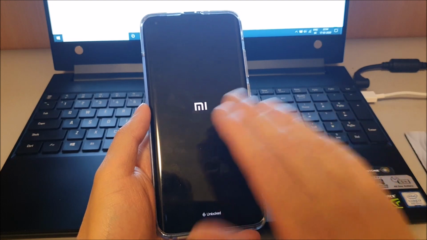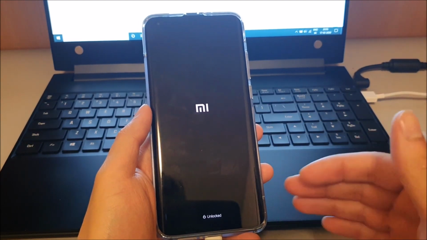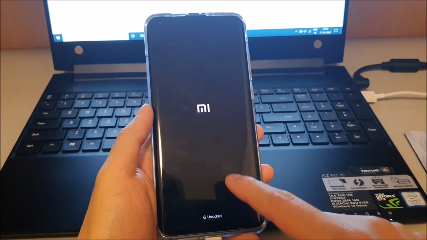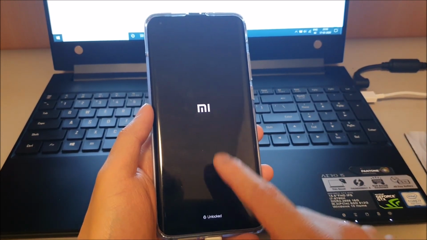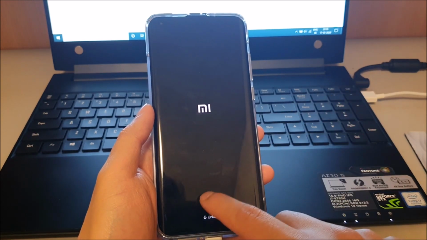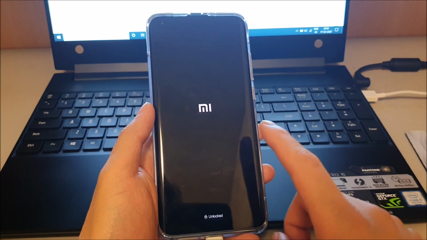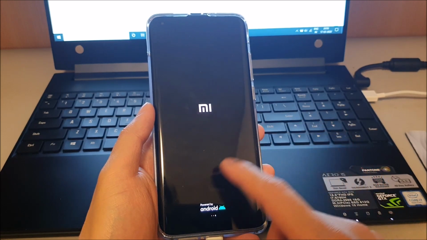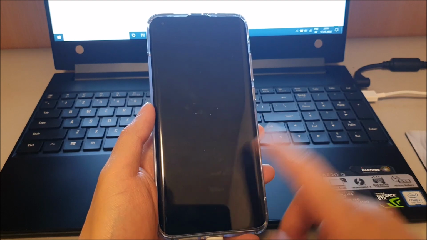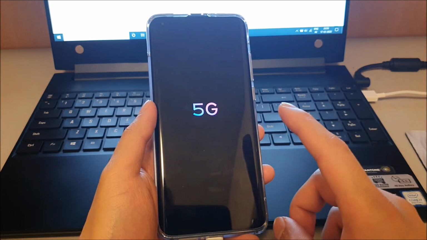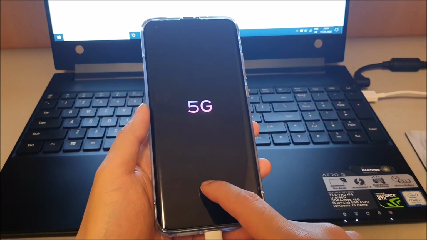That interface you just saw was TWRP. I think xiaomi.eu also has OTA updates. This is the stable version that I've installed on this, not the developer version; there's also a developer version. I know that the stable version has OTA, so when you download the OTA and select it on your phone, it just reboots into TWRP and flashes it for you itself. You don't actually have to choose the files and things like that. But as you can see, xiaomi.eu is booting up right now.